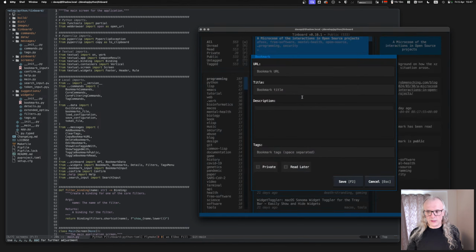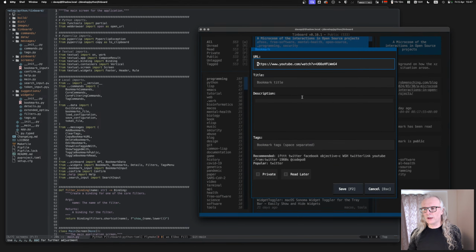So I can add a new bookmark. You can see that's the URL for the stream because it was in my clipboard. I can add a new bookmark and it will sync it up to the Pinboard server and all that kind of stuff. So I'm wondering if maybe I could do a version of this that just runs inline. I don't know how well this is going to go. I don't even know if it's going to work. It may show some interesting issues, maybe with the inline mode or my understanding of it.